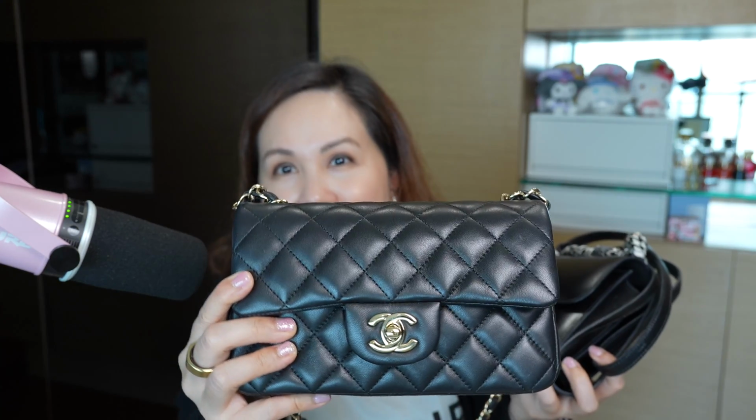And the final con of the Hermes Constance bag is that generally it's a lot more expensive and more difficult to get than the Chanel Mini Classic Flap. I know that it's no longer that easy to be able to even get Chanel bags, but definitely Hermes. Depending on your country and your SA, you may have to do the Hermes journey, and then sometimes the stock is not always available in the color or leather that you want, and definitely the price of this bag will be definitely more than the Chanel Classic rectangular bag. So this is another con of Hermes bags in general.